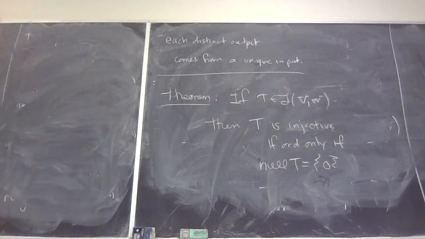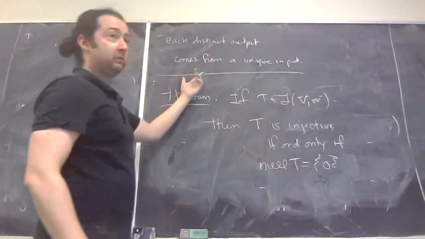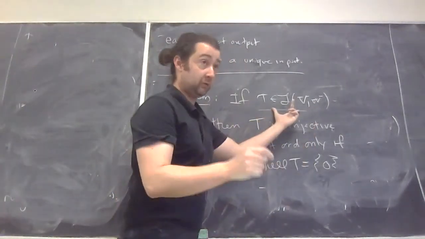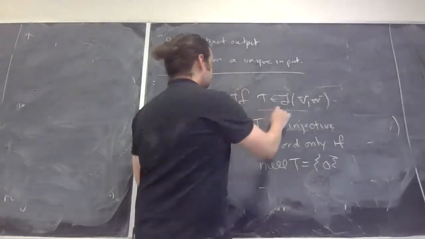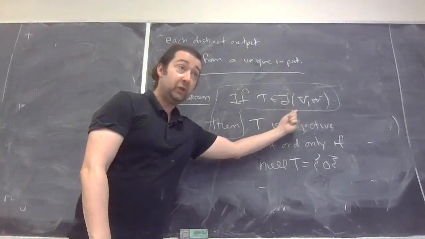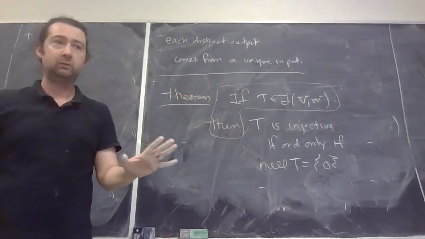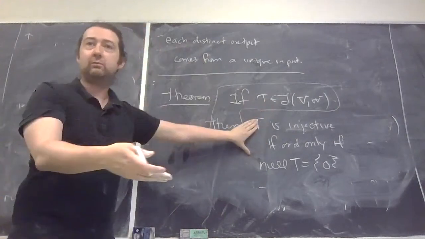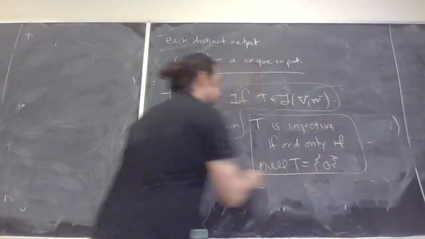Why do you call it if and only if? Well, the definition of injective was for general functions, any function from V to W, right? This is only true if I have a linear function. Linear functions have that special spreading property, right? This in general is badly not true. It's only true for linear functions, so this condition is super important in this theorem. A linear function has the property that injectivity is equivalent to the null space being just the zero vector. But for the broader family of functions, that's not true. And the theorems are going to start becoming structured like this, where there's a hypothesis, and then the conclusion is another logical statement. If you are a linear function, then this equivalence holds, is how you're supposed to read this. So this block holding is supposed to imply that that block holds.